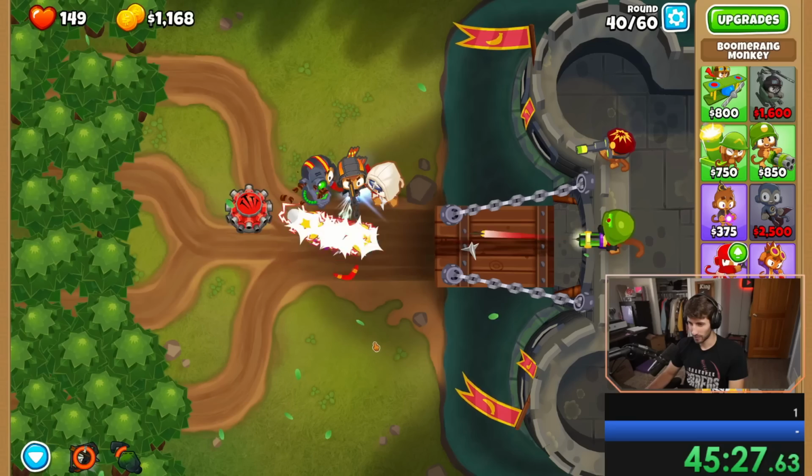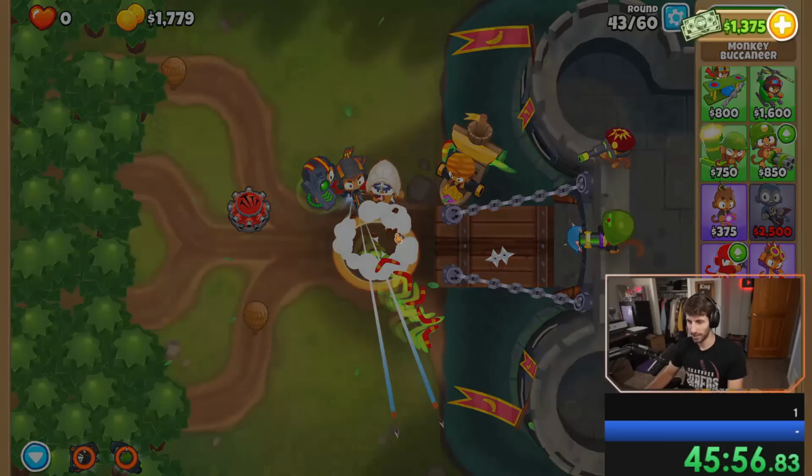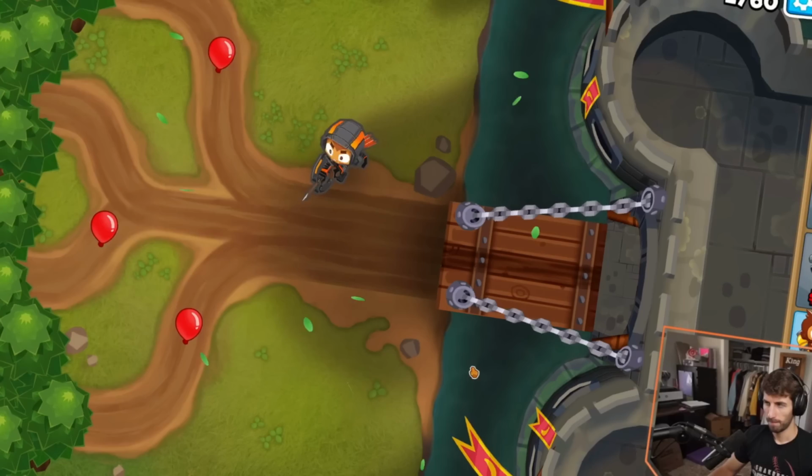That is, until round 43 ceramics absolutely blew past us, making us start over. This is a pretty big hit to our XP per hour, as the later rounds give much more, but nothing we can't come back from. We'll just have to really push it later on.